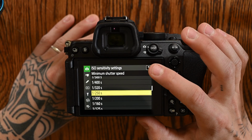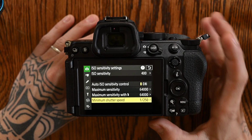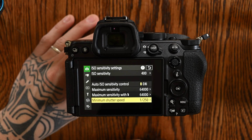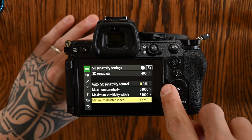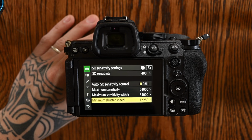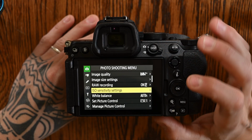So let's say we're shooting and the ISO can choose to be at 1600 or it can choose to be at 3200, but if it goes to 1600, it would have to drop the minimum shutter speed down below 250th. It will choose to go up to 3200. However, if it's maxed out, so let's say it's at 64,000 and it still is too dark, it will drop your shutter speed. So just keep that in mind. But that's a pretty fringe case. You probably don't have to worry about it too much.